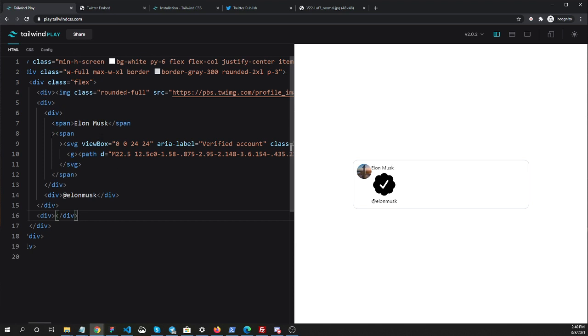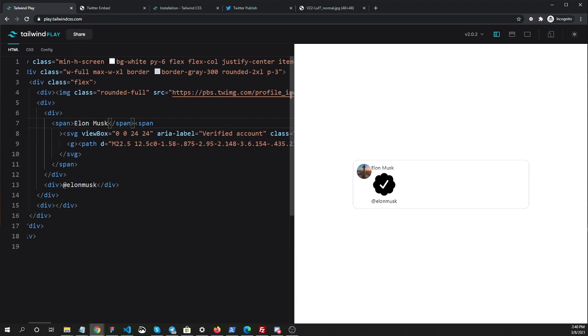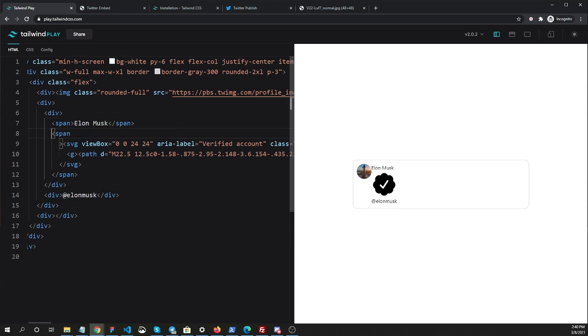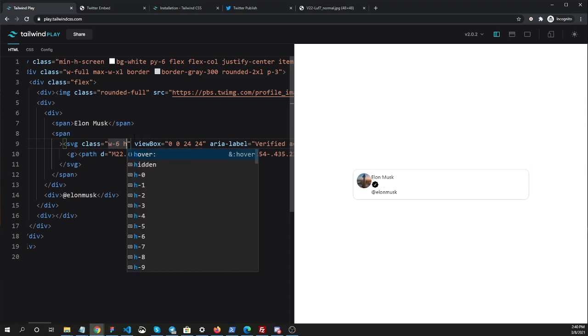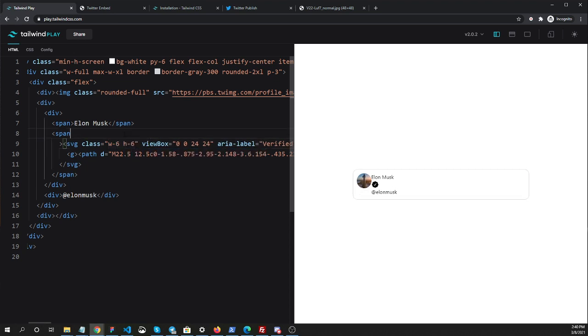Okay, so this is fine. And for the SVG, I think I will add a class W4 and W6 maybe. Yep, H6. That's fine.